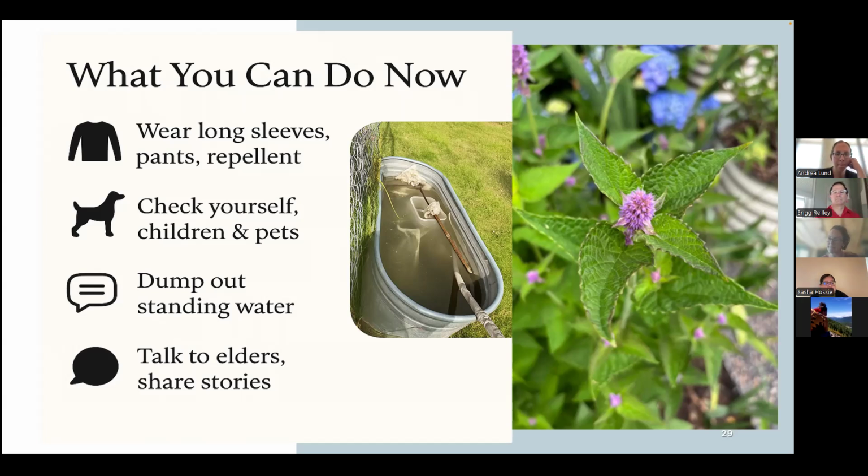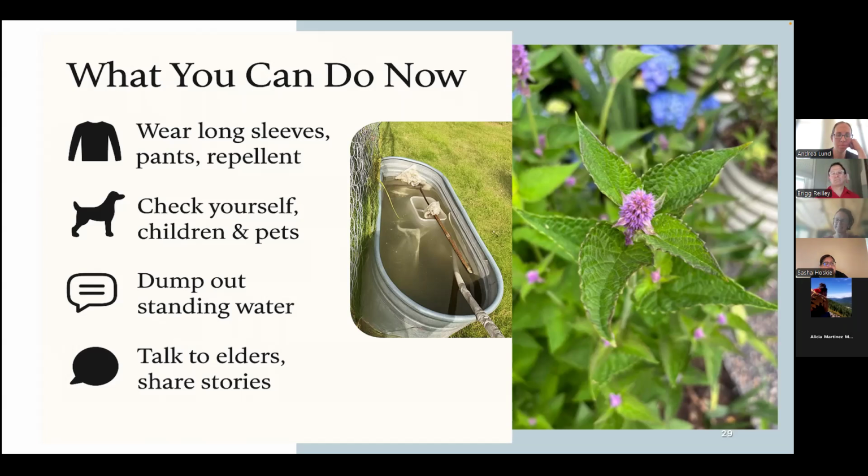Here I actually have a picture of one of my favorite plants, and there's many different kinds, and it's the agastache. I call it my tea garden. I have probably 12 different varieties. It's very aromatic. They also call it hummingbird mint or Mexican mint, and it likes really hot climates, and the pollinators love it. They are natives to North America, I think a little bit further south, but thinking about it from the tribal perspective, what would people want to do if they don't want to spray? The next slide.